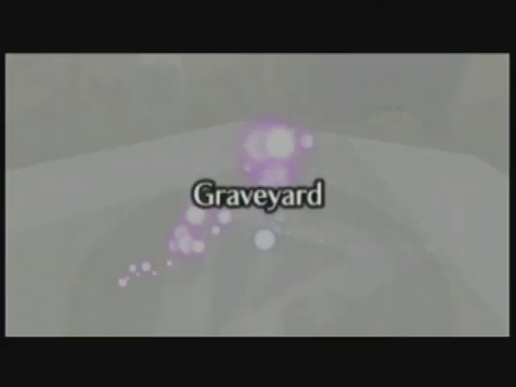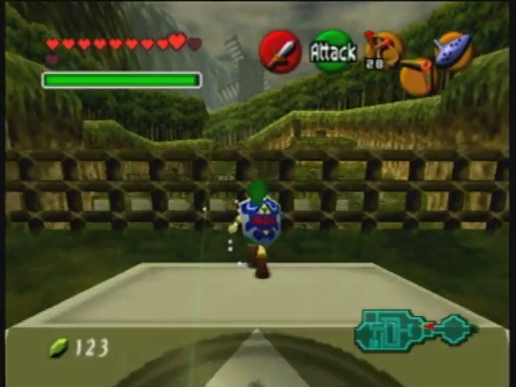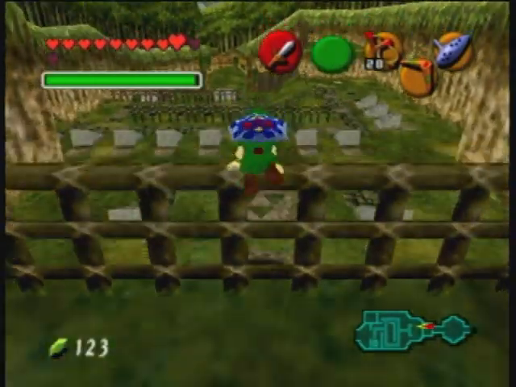You can get the adult's wallet and the giant's wallet just by getting dungeon Skulltulas. The rest is just sort of gravy. So it's just easier to do it all now. You could warp around, you could do all sorts. You have all the items, it's just easier.